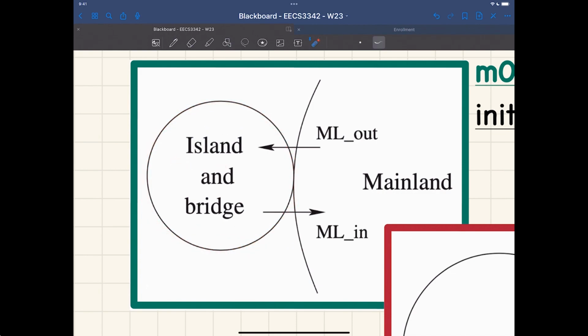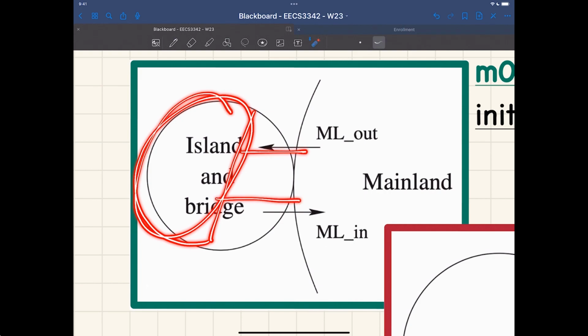So now let's lower our latitude a little bit so we can see the system more carefully. In that case, we're going to see a split of this compound into two parts. One would still be the island. The other part will be the actual bridge. So this is the concreteness we're going to introduce in the first refinement.